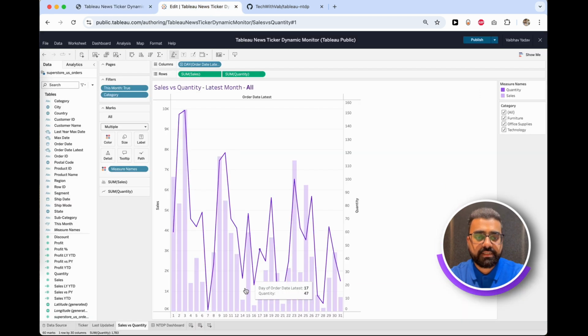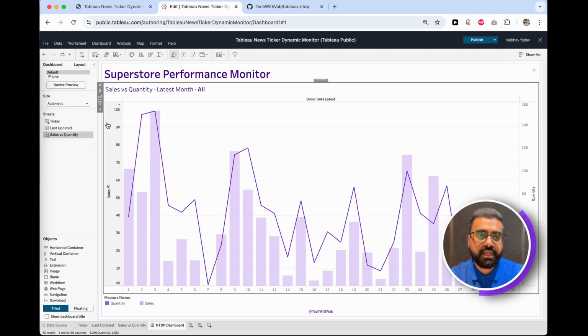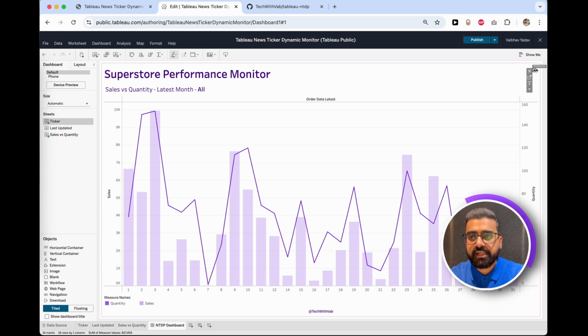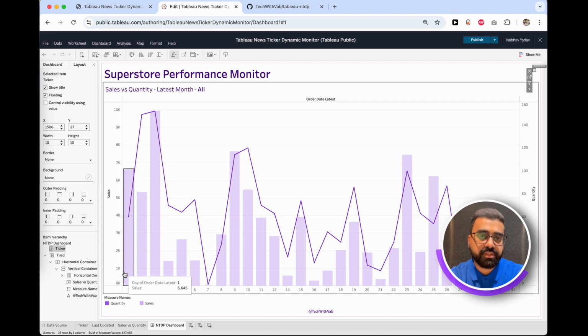The other thing that we have to consider in building this dashboard is that I have kept a hidden sheet on this dashboard, which is this sticker. You can see that it has been reduced down to this very small sheet. It is not visible. If I go to layout and show you, it is 10 pixels by 10 pixels in height and width. The idea is that we have to keep the data, but we don't have to make it visible. The data would be read by JavaScript.